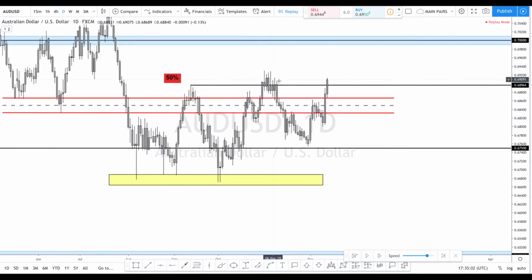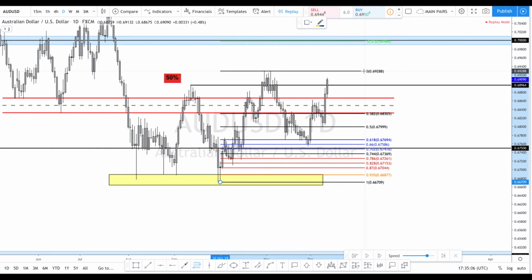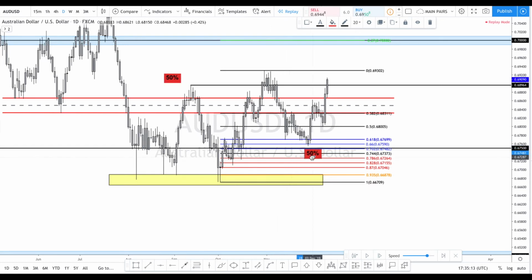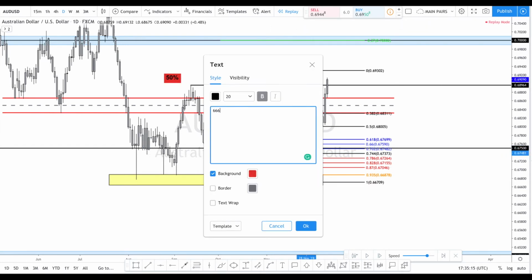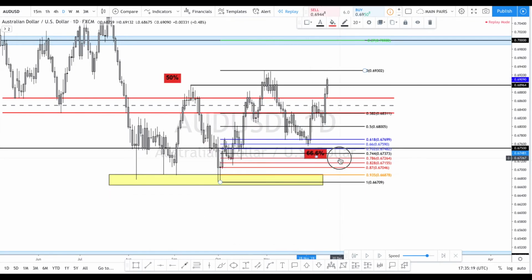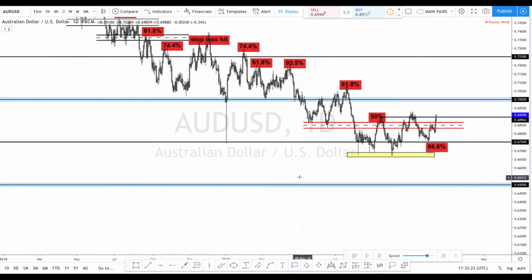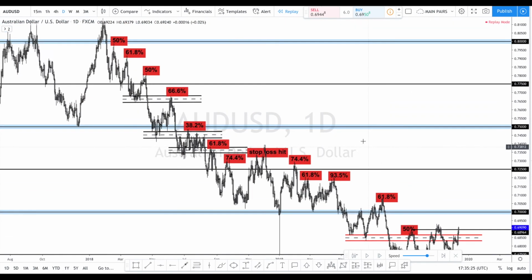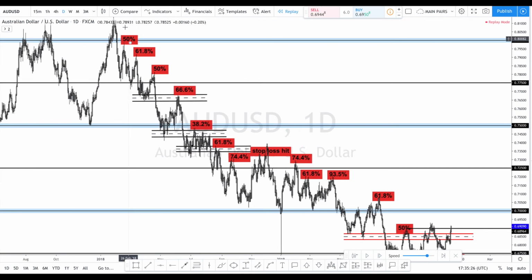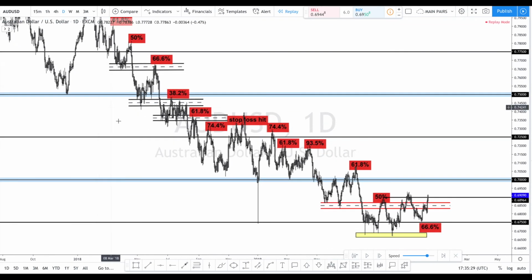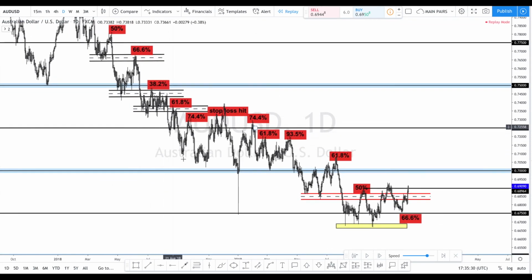Then we've seen price pull back and do what? So from our swing low up to our swing high, we've now seen price pull back into 0.66 or 66.6%. So now we've seen price pull back into 66.6%. So when you look at the characteristics of price, this is different. We've not seen this happening. All the way from 2018, we've just seen lower lows, lower highs, lower lows, lower highs.